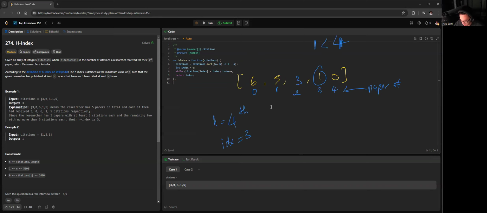So the value is greater than the index: 5 greater than 1, 6 greater than 0, 3 greater than 2. And then 1 greater than 3, which is false, so we just stop. While it is greater than, we just keep going to find our larger hash number.